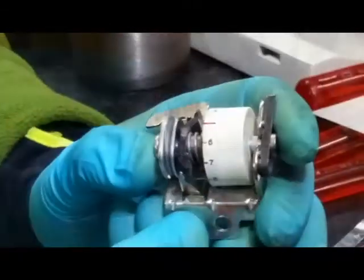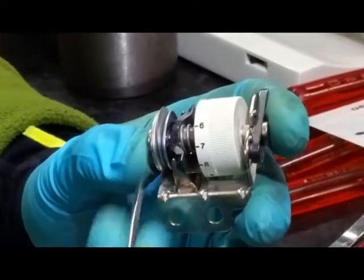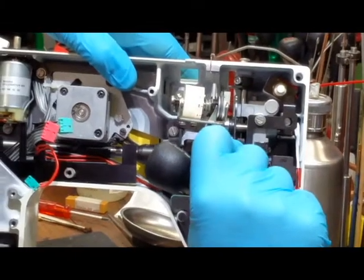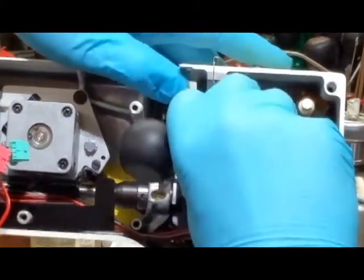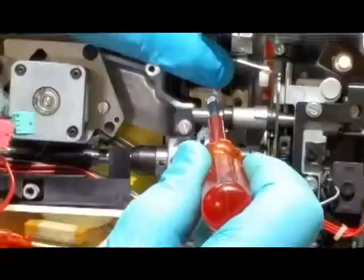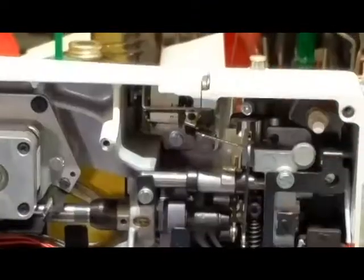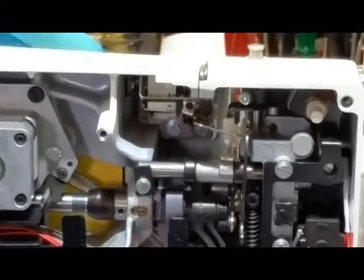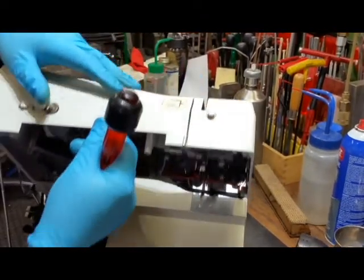Keep in mind, when we put this back in the machine, make sure that the tension disc — the center disc — is exactly in the center of the machine slot. Now we're going to install the tension assembly back in the machine. Once it's provisionally set in the machine, we're going to adjust the tension disc so it is exactly centered in the frame slot of the machine.